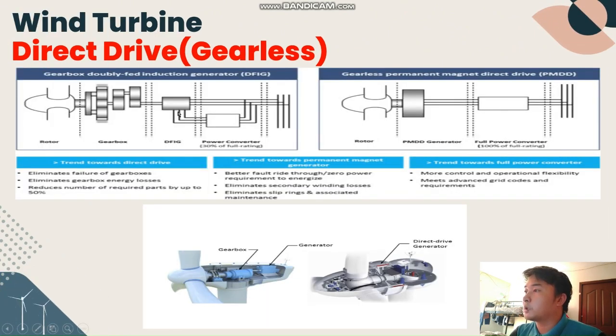Dito naman yung comparison ng gear type sa gearless. Yun nga, gaya ng sabi natin kanina, yung gear type, meron siyang gearbox, which is yun yung nagpapabilis sa ikot ng blade. Ang ratio niya is 1 to 90. Isang ikot ng blade, bali nagiging 90 times. Dito naman sa gearless, kung ano yung ikot ng blade, yun din yung ikot ng generator. Pero para mas maraming voltage yung mai-release niya or maibigay, kailangan natin ng maraming magnet, yun nga, sets of magnet.